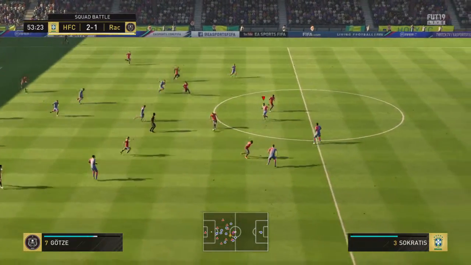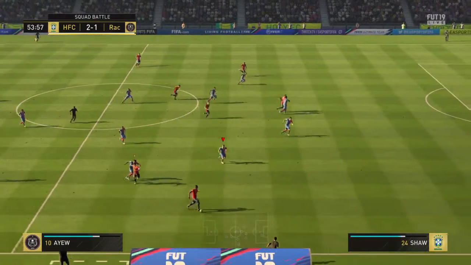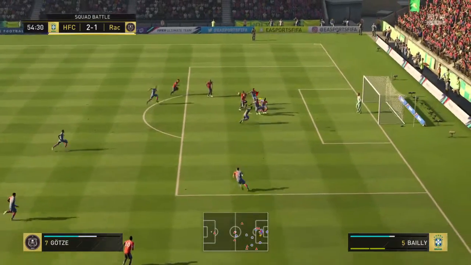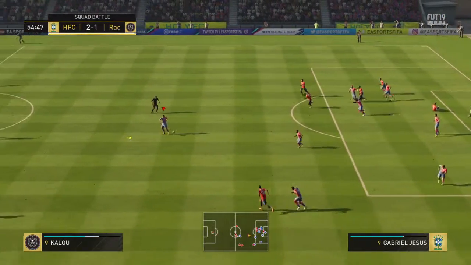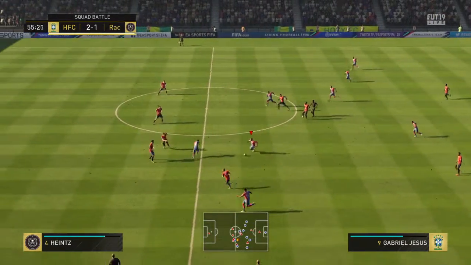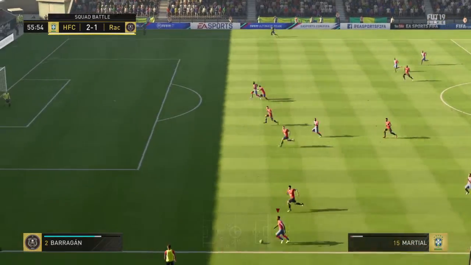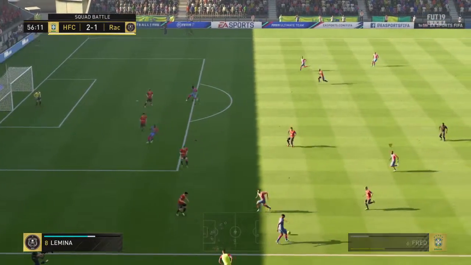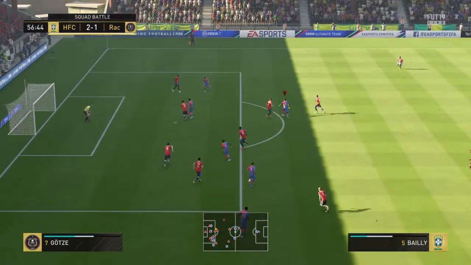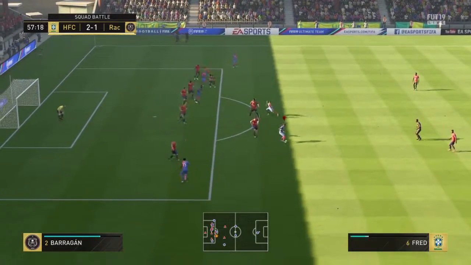Sloppy work, really. Jordan Ayew. I think the wide man's got a chance here. There's space out near the touchline. Cleared away, well away from goal. I see a substitute coming on for the away team here. They've got a man out wide. Fred. Eric Bailly. Antonio Valencia. It's with Gabriel Jesus.